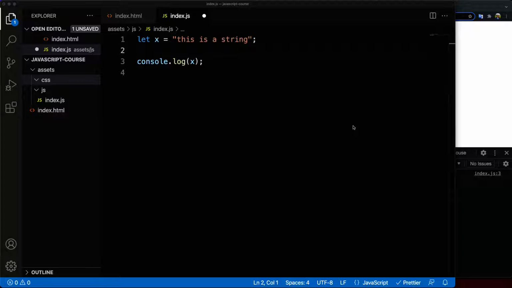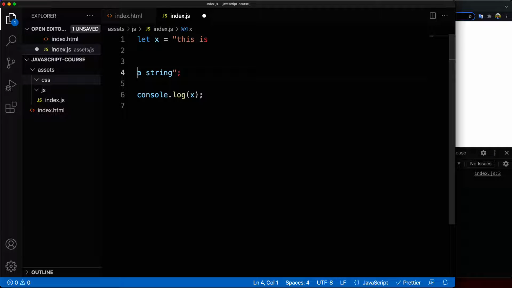In modern JavaScript, there is also the possibility to use backticks. Backticks are used to have multi-line strings. In this case, if I do it like this, I will get an error because I cannot have multiple lines for this string. But there is definitely a great way to do that.